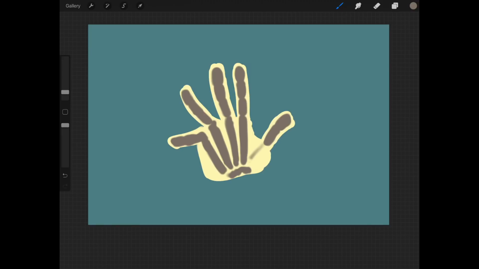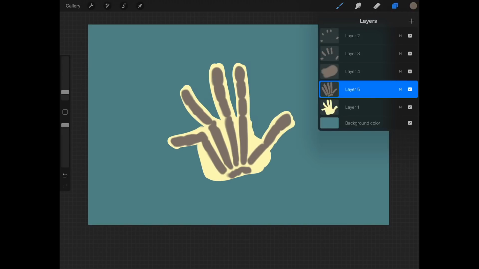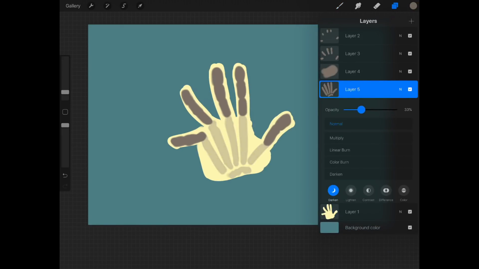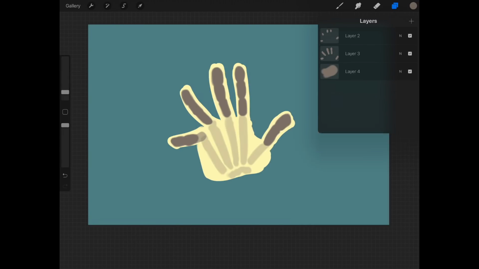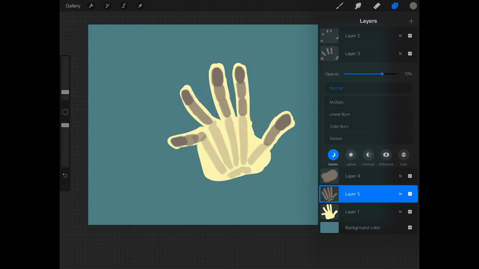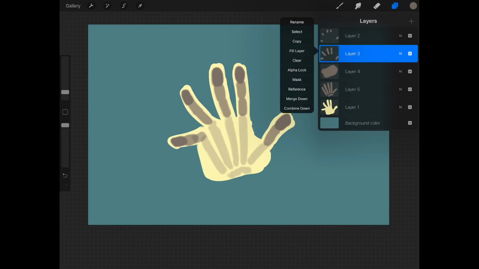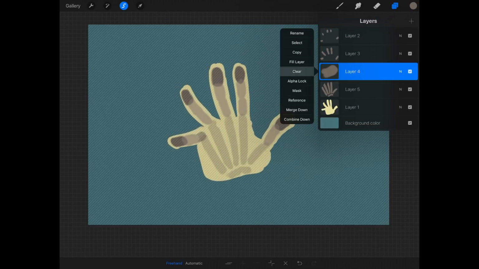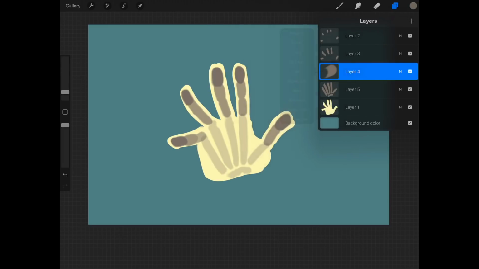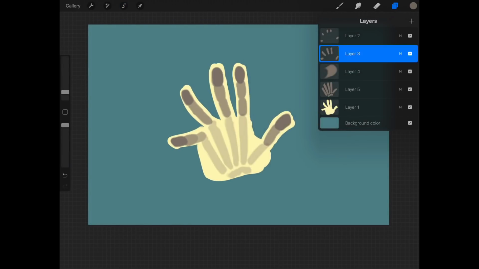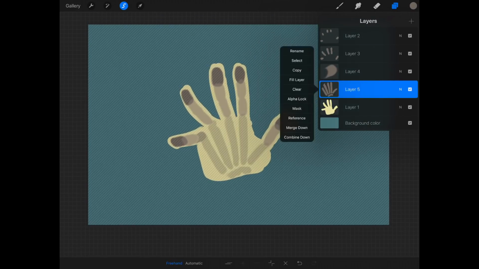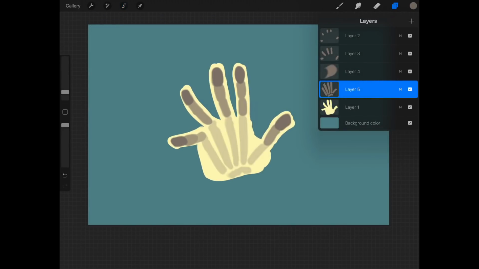So again, this is just bone bullshittery, but it's just to try and get the point across here. So now those we lower all the way in opacity, then we lower the pinky just a little bit, then we lower the next one just a little bit. And so now you can see here, we'll select, just like before, we don't want these bones to be transparent. We just want them to appear like they are surrounded by more hand meat than other parts.